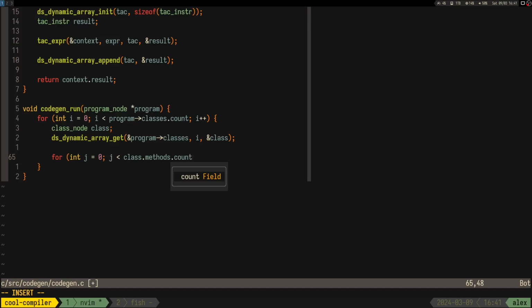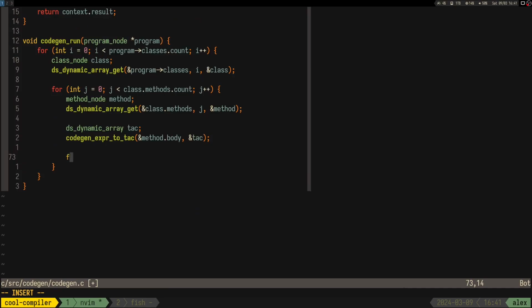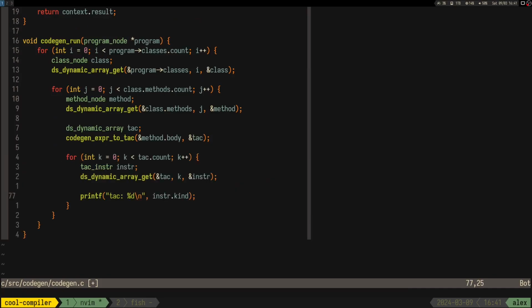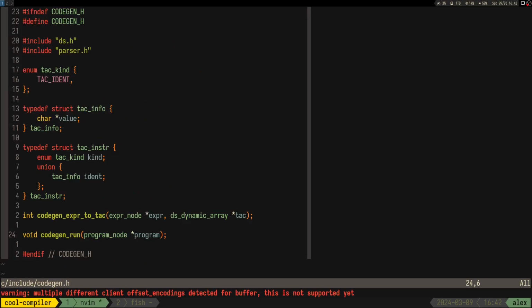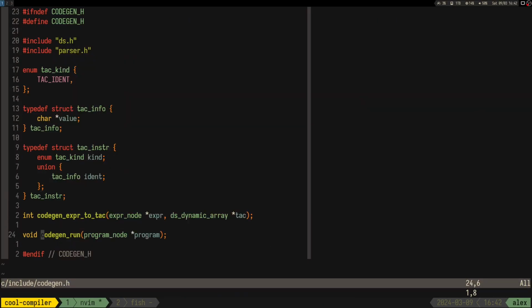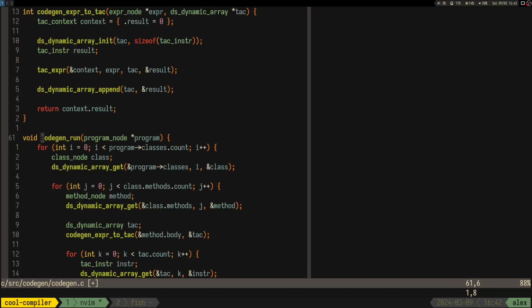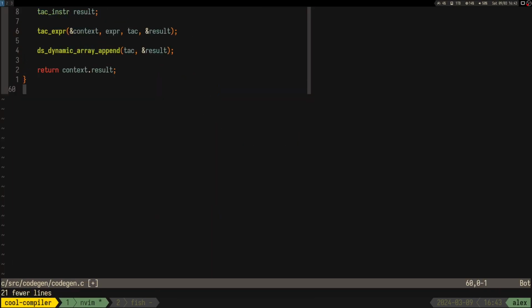The idea is to take the expression that's used to initialize the whatever thing, like for example the method body, and just run the function on the method body. And then we can print all the instructions that were generated. Hopefully we'll see. The first example is pretty stupid because it's just a single x, the name of the variable that I put in the test case.